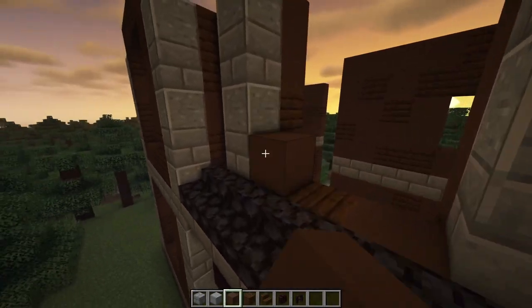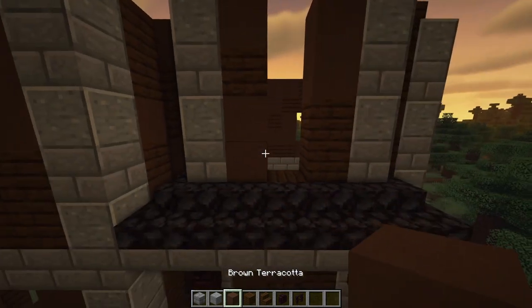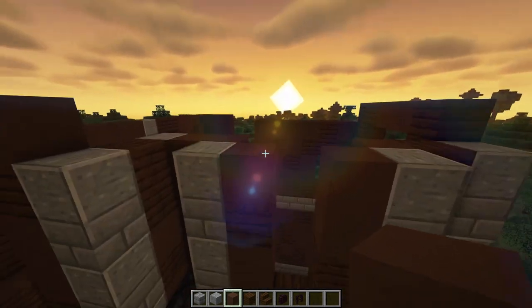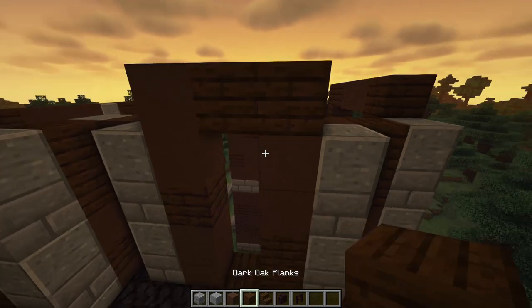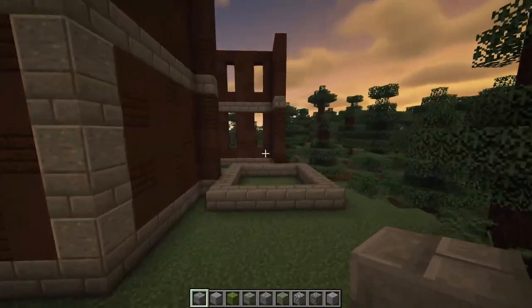On top over here, get some blocks on the sides of the walls and create a thin, large window. And over here, you can actually connect it up on the top as well. So it should look like that. With the front out of the way, let's actually move on towards the tower.